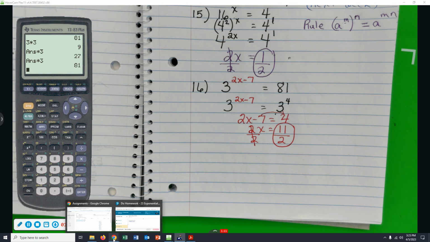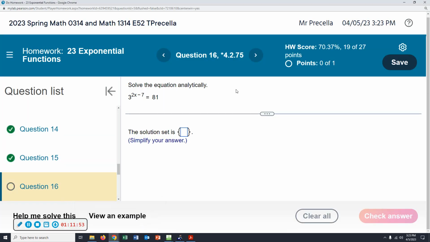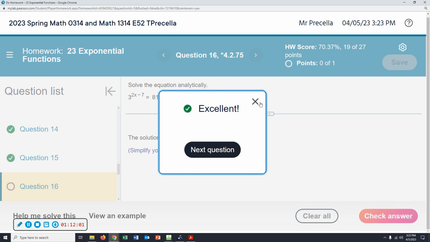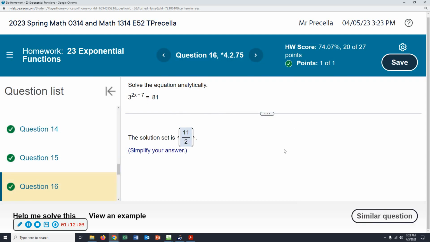Once you get the matching bases, forget about them. I just don't understand how you got 3 to the 4th power so fast. It takes me like 10, 20, 30 minutes to find that. Well, I know 9 times 9 is 81, but I don't know how to think about 3s.